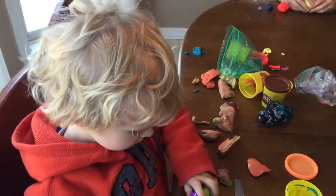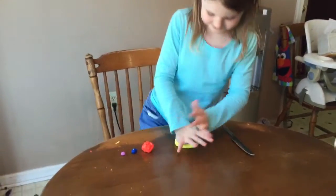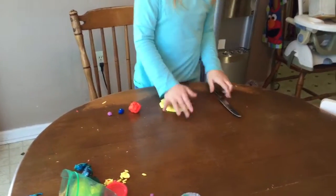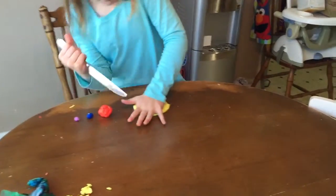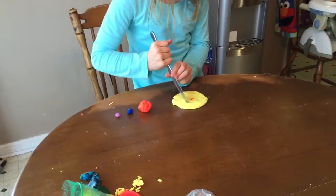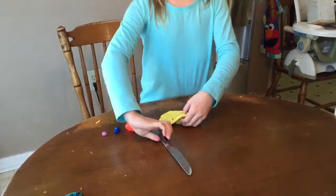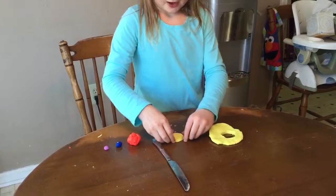I'm first going to start with this yellow and squish it down. And then I'm just gonna keep doing that, and then I'm gonna take my knife and cut a circle. And then turn around, and there's my first cupcake.